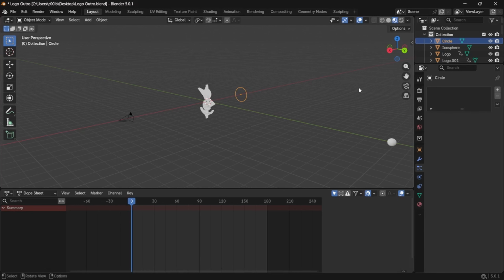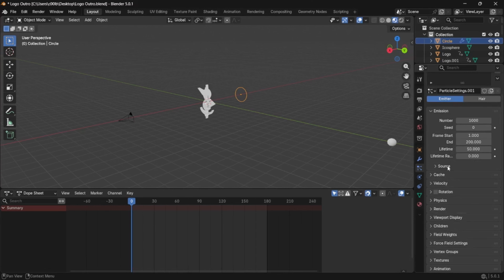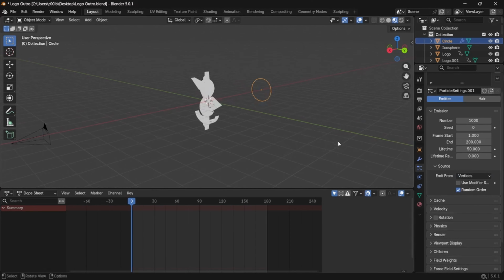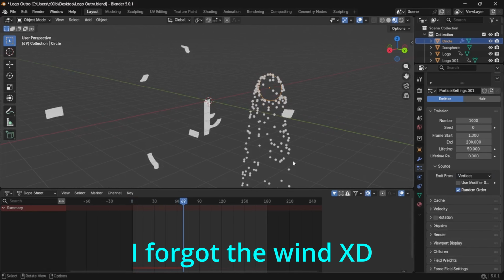All right, but first off, we need to get an emitter, and that emitter is going to be this circle. I'm going to put this circle in the back, so that once we get the wind in, which is going to be right here, blowing it towards everything, it should work. And it doesn't work. Huh.